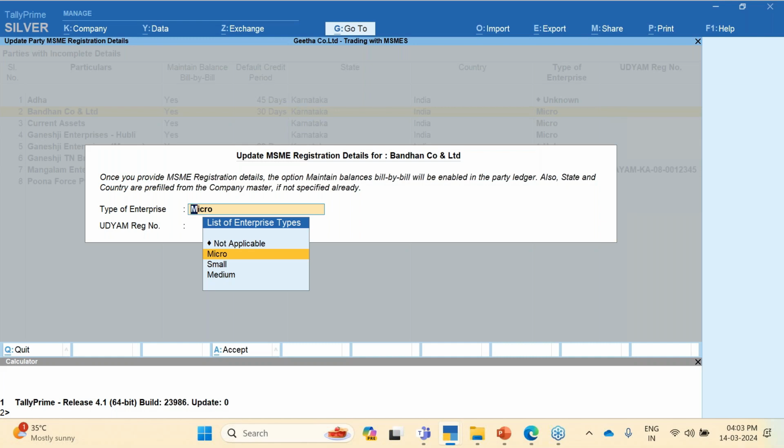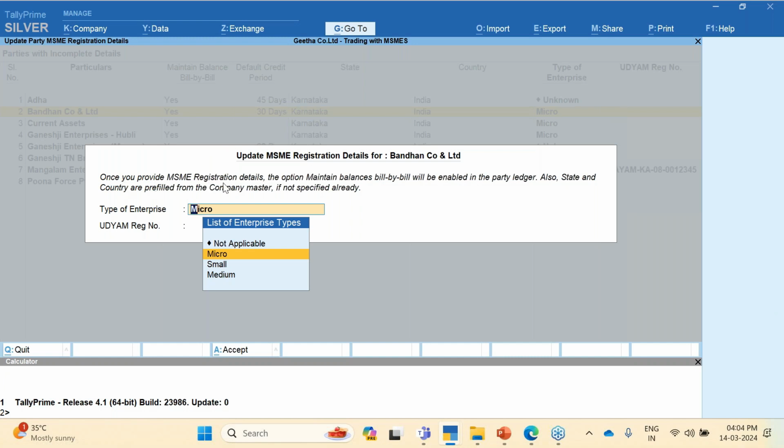So very, very important is giving the registration details. Bill-wise details are very important to track them. If bill-wise details are not enabled, Tally automatically enables bill-wise here. So that is the message here. If you see Bandhan and Company Limited, the supplier of goods and services, they are into MSME.